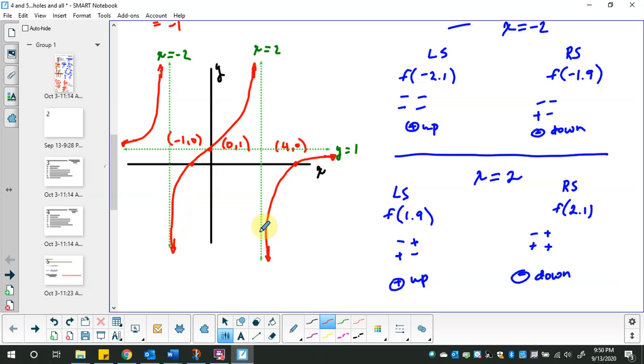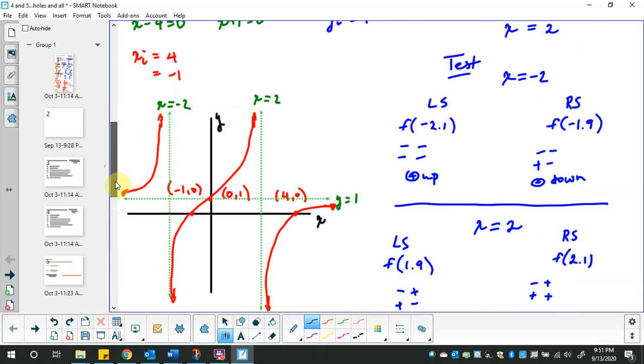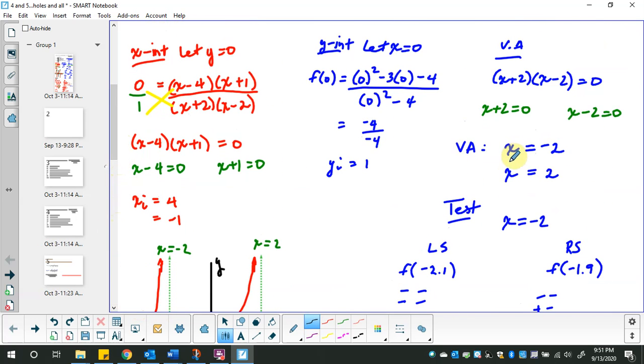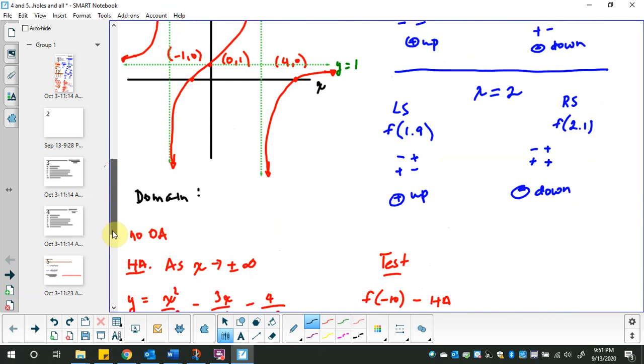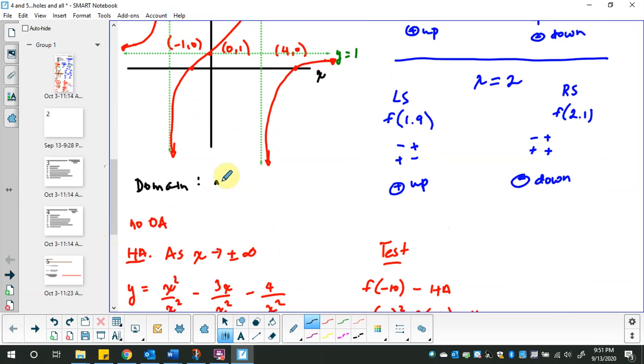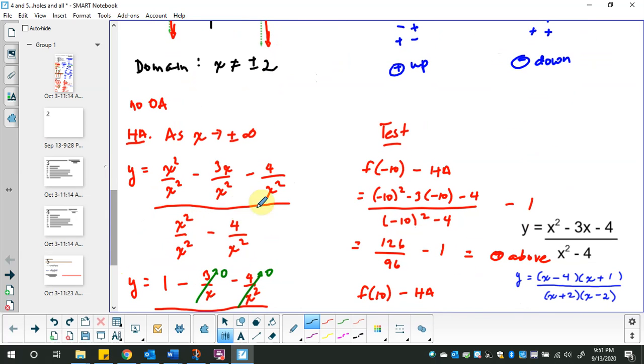Now the last thing we can do is we can figure out the domain and the range. So I'm going to do that here. We already know the domain. We knew the domain way back at the same time as the vertical asymptote. So I'm just going to steal that. That's not going to change. So the domain is x can't equal plus or minus 2. Now I have to squeeze in the range.